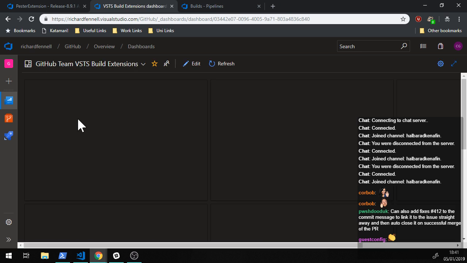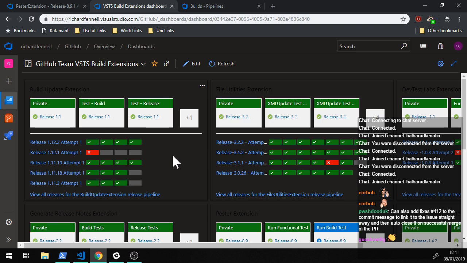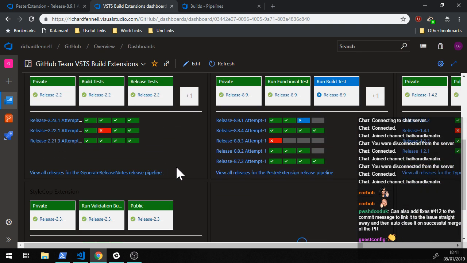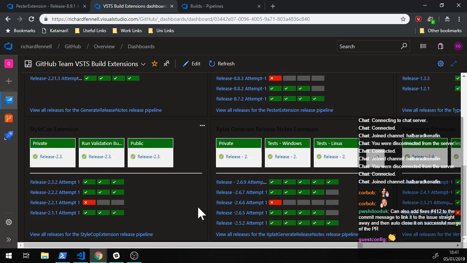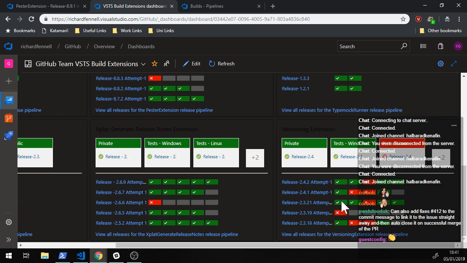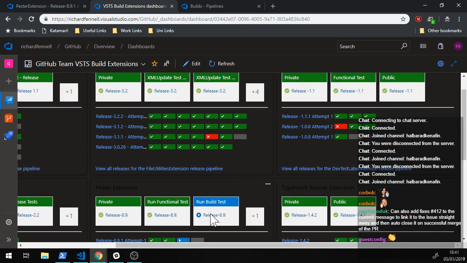Do we have a dashboard for this? Oh, we do. Lots of big green dashboards, which is nice.